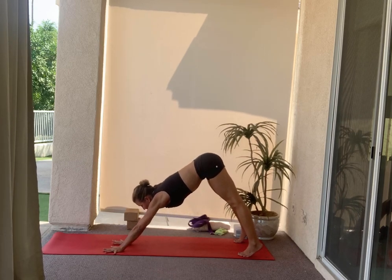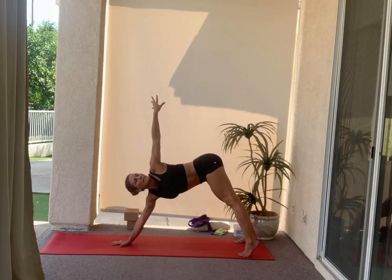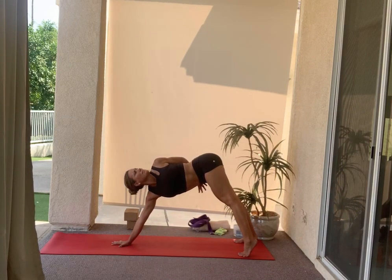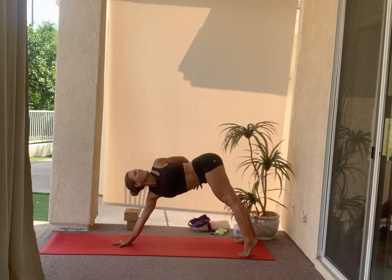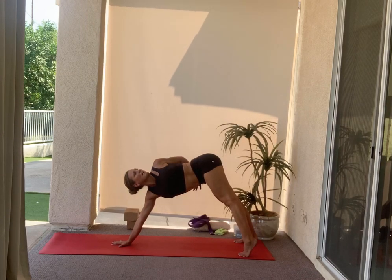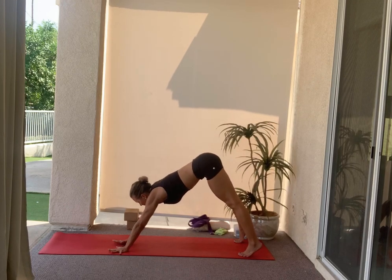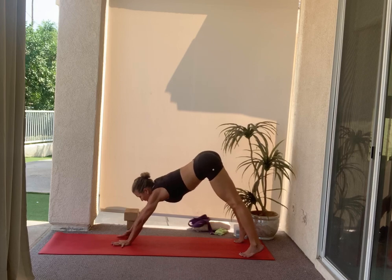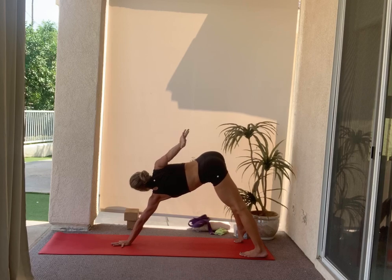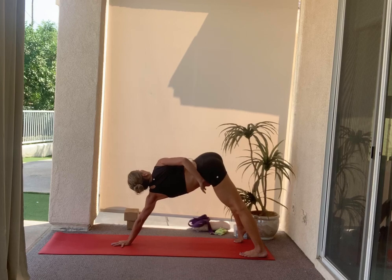Draw the right hand inward. Draw that left arm up. Left hand to the right hip. Gaze over the left shoulder. Press through that right palm in the spinal twist in down dog. Transition back to down dog. Left hand comes in the middle. We're going to draw that right arm up to the ceiling. Gaze up at the right hand. Eventually that right hand outside the left hip, and we gaze over the right shoulder.